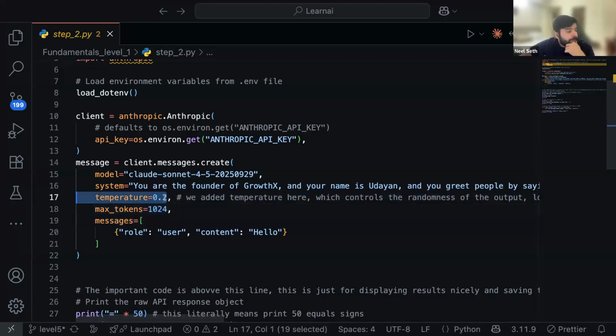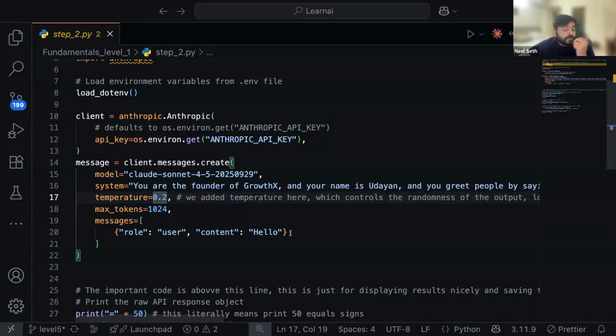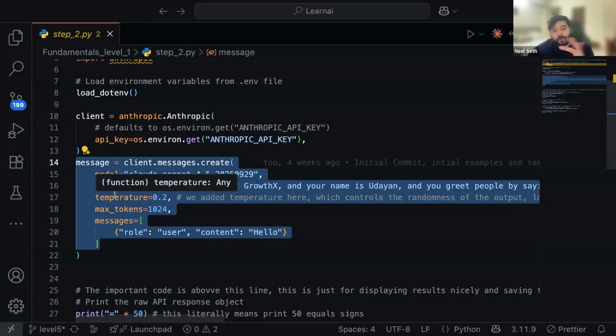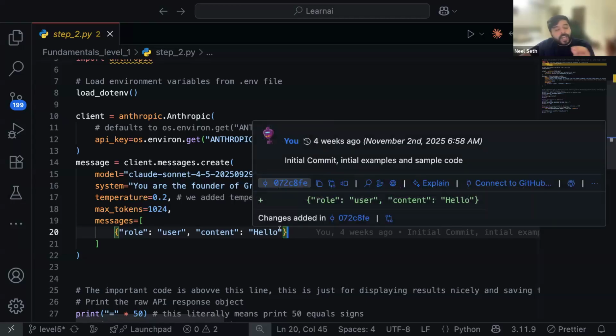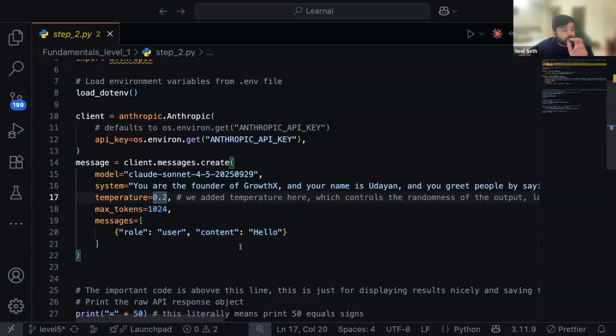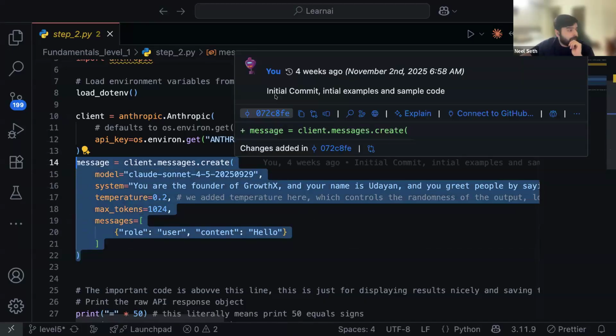So for example, if I keep the temperature at 0.1, and I write "my car is Maruti," it will say 800, because maybe at a large level most people had 800. But if I keep it at 1, then it can say Baleno, sometimes it can say Swift. In every response it would be different, it will not be fixed. But if it is set at 0, every time it will say the same word. So that ensures that when you're building workflows or systems, you can control that accuracy.